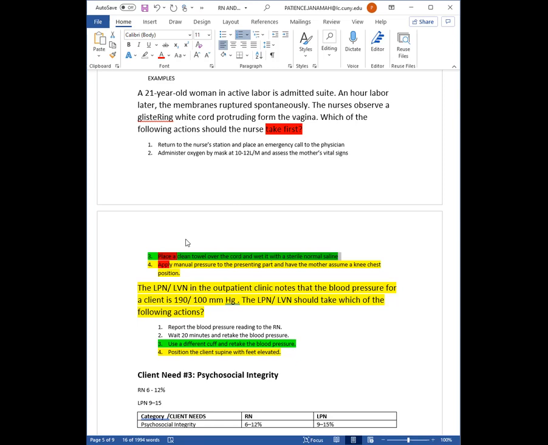No, my reason for taking it is because I know that when a pregnant client assumes a knee-chest position, it will help to push the baby further up, so that the pressure of the head will not rest on the cord and cause, what is it called? To wrap around the baby's neck? No, not that. And cut oxygen supply to the baby. Okay. Yeah. Beverly, do you have a reason?